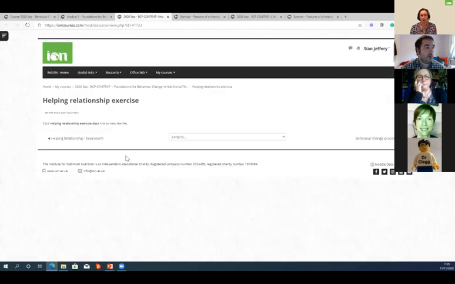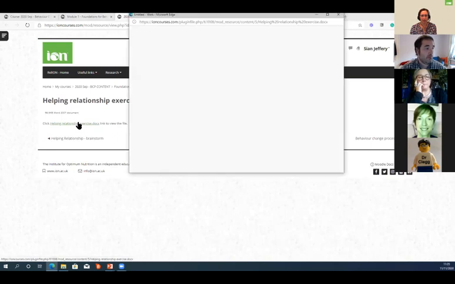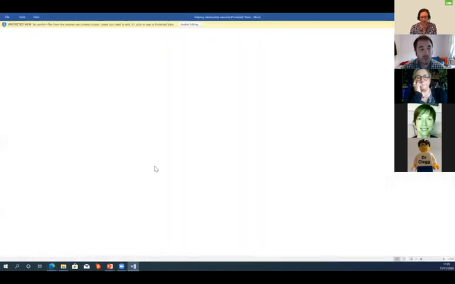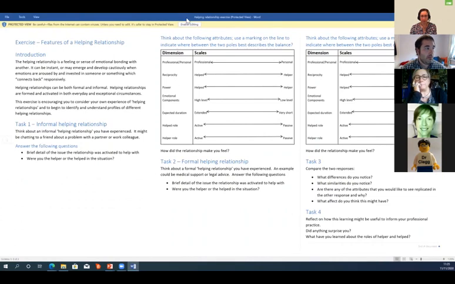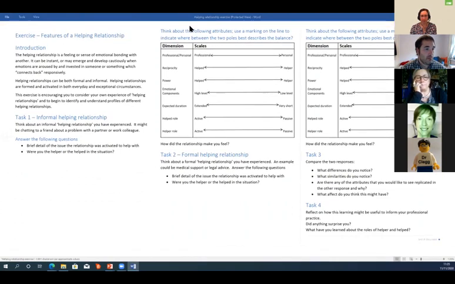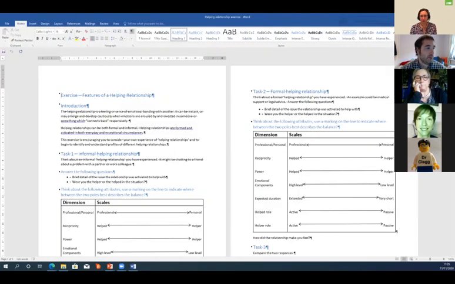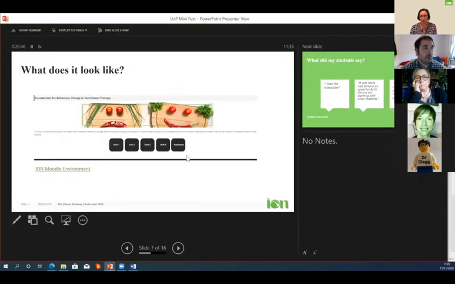They can click on the content here and they can download a paper version of the same exercise. So you should be able to see that here. So again, the students are able to complete this on paper if that's what they would choose to do.